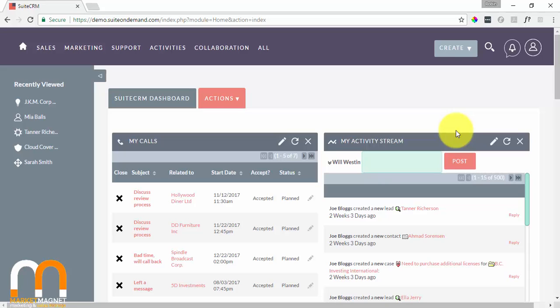The other concept I want to run through is why are you using a Suite CRM? This may seem like additional admin that you need to go through, an additional workload, and you probably feel like you've got enough on your plate already. I really want to stress just very, very powerfully that every successful business that has more than 2 or 3 employees really requires the use of a CRM.